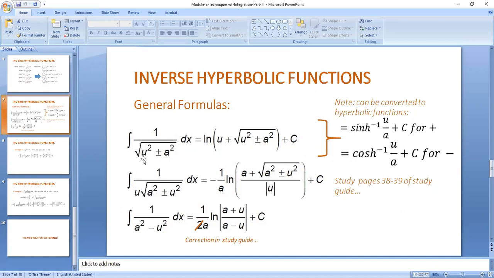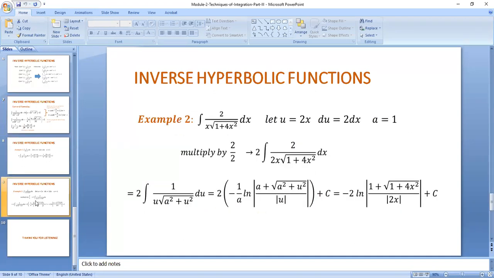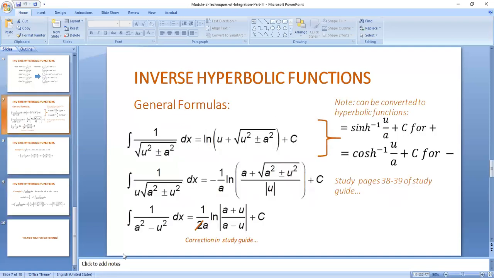Not that one, but this one. Wait lang. We have an x. Okay. Did not see the x. So it would be this, class. Okay. We use this particular formula. We have an x outside. So we cannot use, I stand corrected, we cannot use the inverse hyperbolic sine answer because we have the u here. In the case of our example, it's the x.